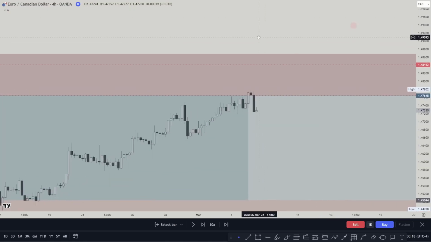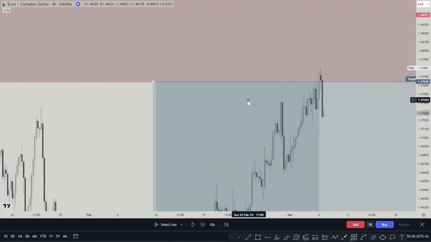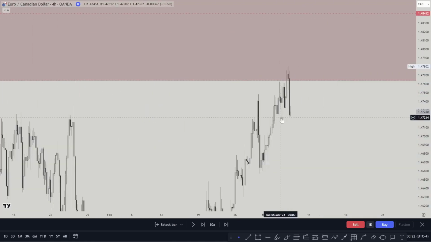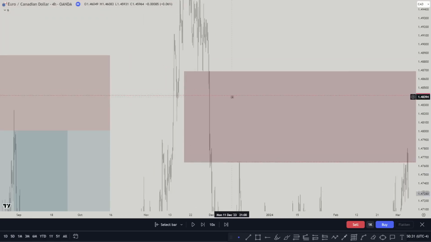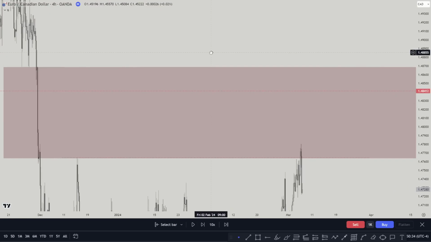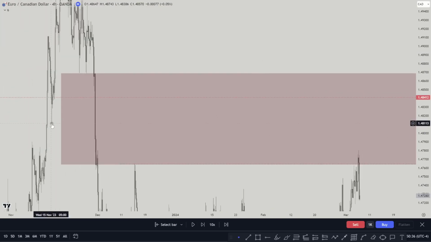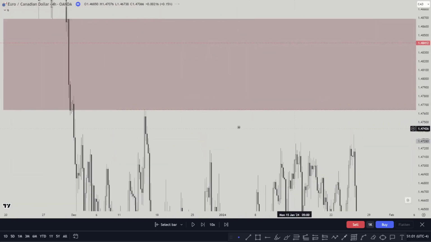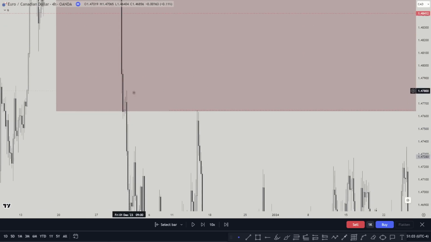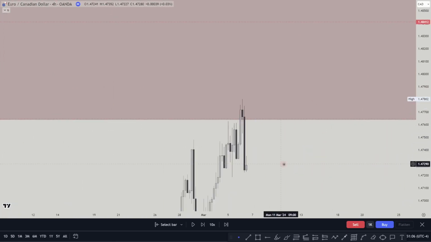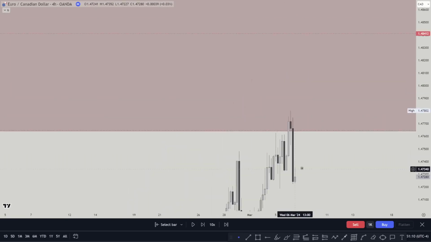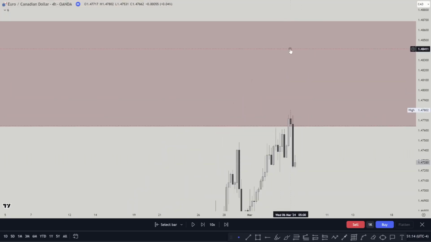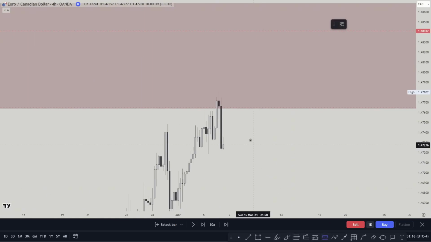What we can see happening is that we actually reached that level. Let me actually remove this here. We reached that level, coming lower, but we have another overlapping PD array here. So we need to evaluate what to do. Also another overlapping one here. But what we see inside is this liquidity level actually taken by this, and then we have a clear market section shift closing below this low. So because price did not return to this overlapping one, what I could do is enter 0.5%.